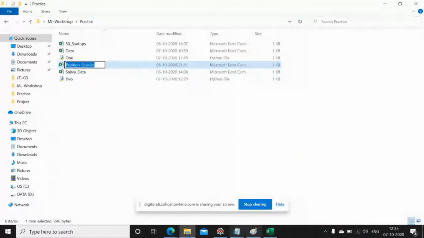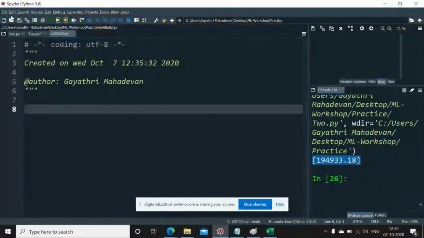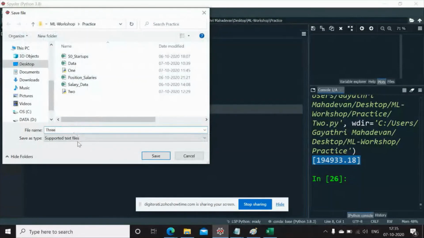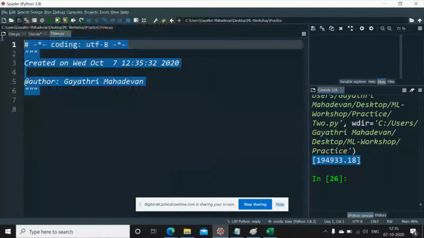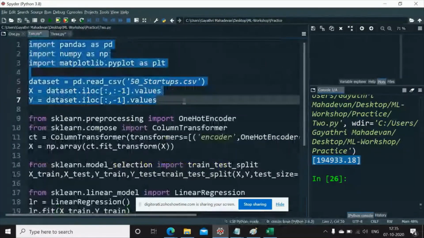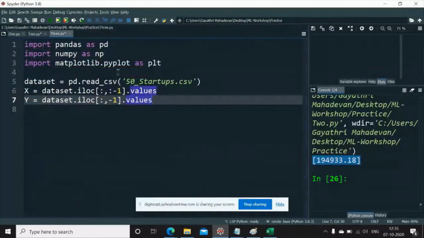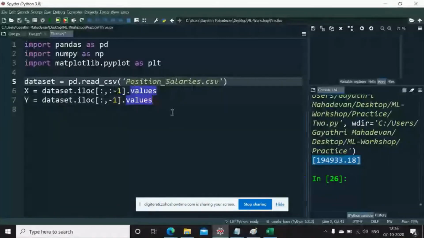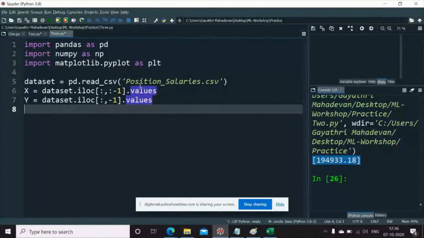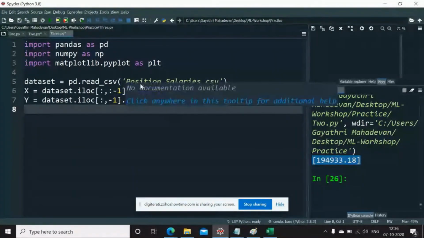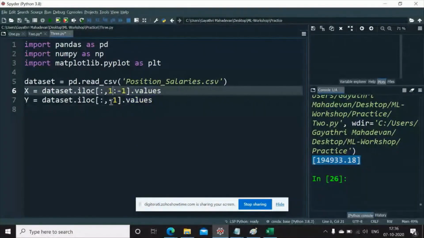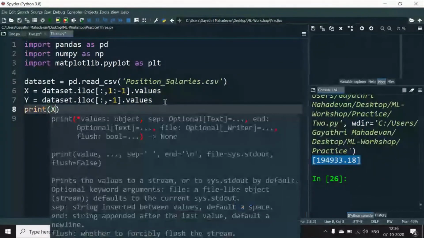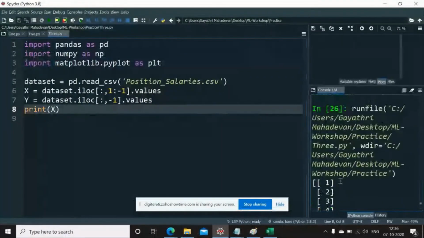Now let's move. We will pick up this file. But before that, we will make another new file. We will save it. This is the third file we are working on today. We're going to make the third prediction. Pretty much the rest of it is going to be the same, but we won't be requiring all the data. And also we need to change the file name to the salaries file. And also the columns, it's very important. Here it's going to start from the first column, not from the zeroth column. That's the only change. So we are done. We will print X, save, let's execute. All right then, so we have X ready.